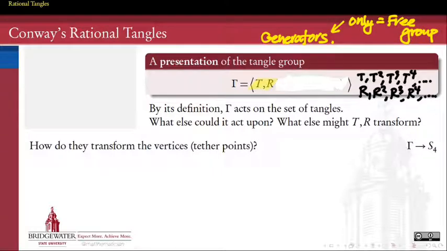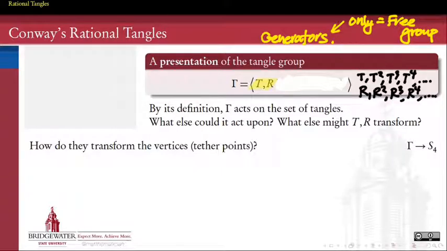We'll see other examples of free groups later on in the semester. Even braid groups are not quite free groups, but we might see some more examples of free groups later on. Free groups are enormous. Right? They're definitely not going to be finite, because we already have infinitely many powers of T, infinitely many powers of R. They're all different, and there's no way for us to move any T's past any R's. So any word that we can write down using T's and R's is going to be different from any other word that we can write down using T's and R's. So free groups are enormous. They're massive, infinite in the best sense of the word.